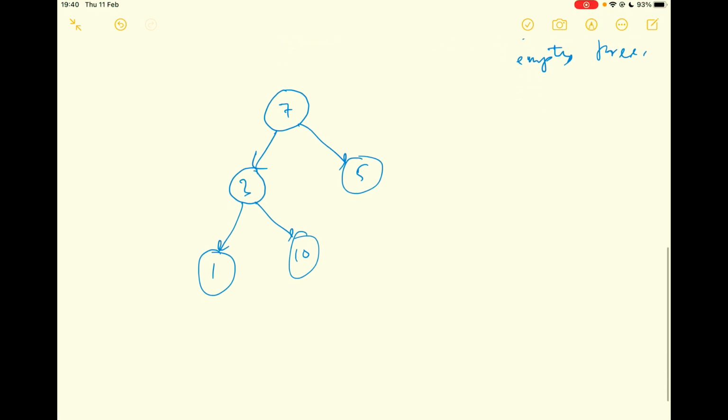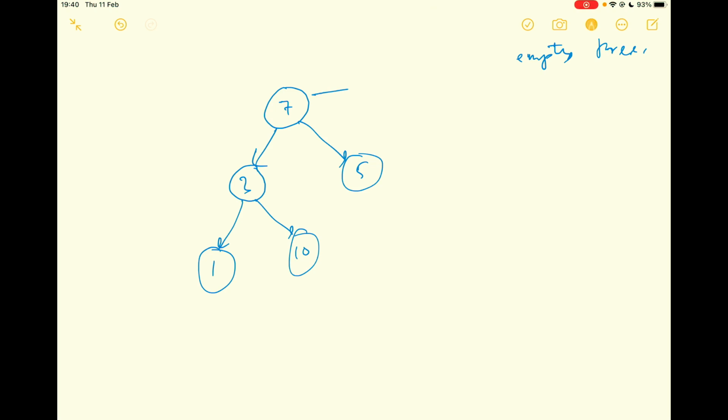Okay, so this is the root node. This root node has two children, namely this node with label 3 and this node with label 5, and this root node is the parent node of these two nodes, and these two nodes 3 and 5 are called siblings, and analogously you can define notions like grandchildren, grandparent, and so on and so forth.